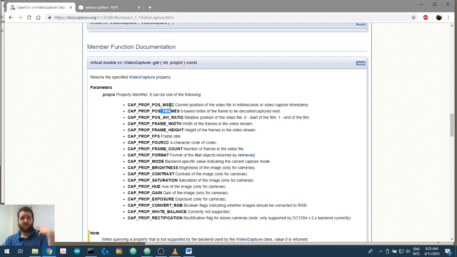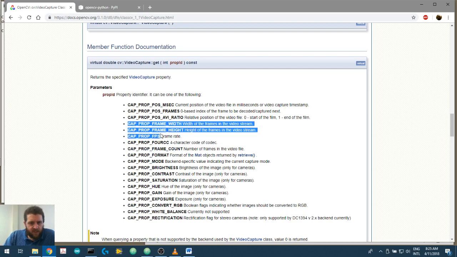So if we're at 13 seconds, what was the frame? Or if we've paused at a certain frame, what is that frame? The ones that we're after are frame width, frame height, and frame FPS. We can also get the total duration of the video file, and that's the frame count. So this is what we want. We want these three here in bold.